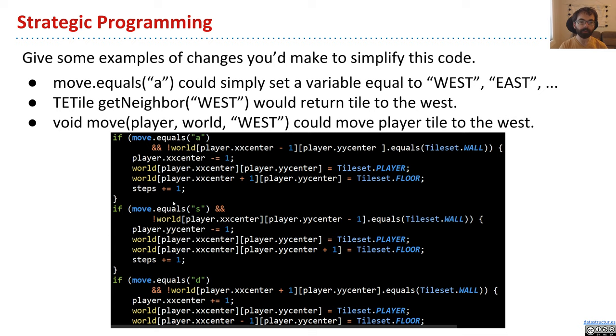And similarly, if we wanted to avoid having to intricately set all of these variables, we could write a method, which is called move, where we give it a player, and a world object, and a direction, and it does all the manipulation of the player object, and the world object, and so forth. And then that way, the code now would read much easier. You could make it so there's only one copy of steps plus equals one. And again, this is me just kind of exploring something without writing code. But these are the kind of things that I want to try and do.